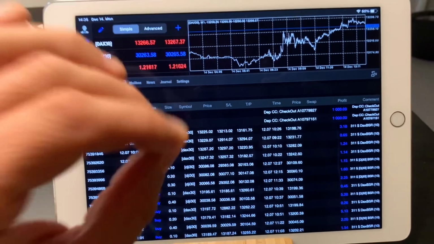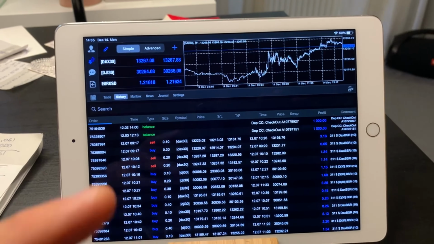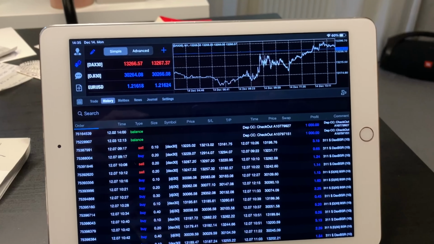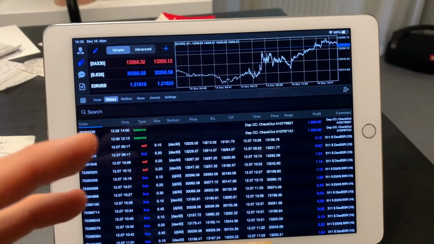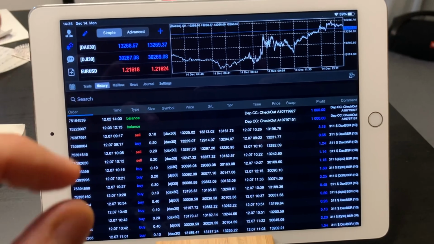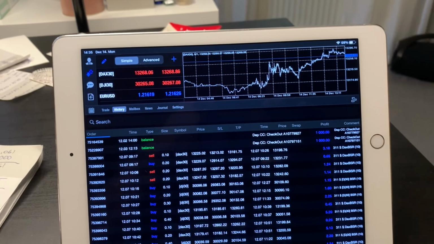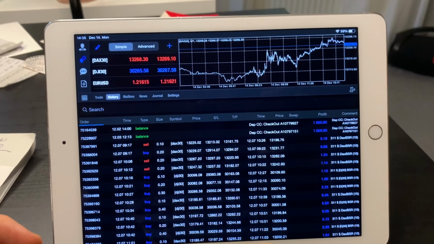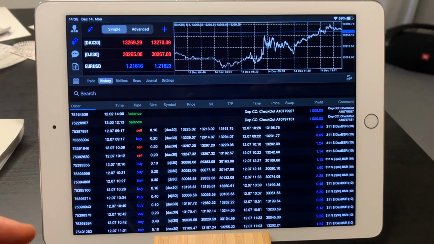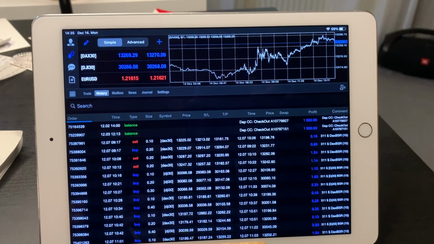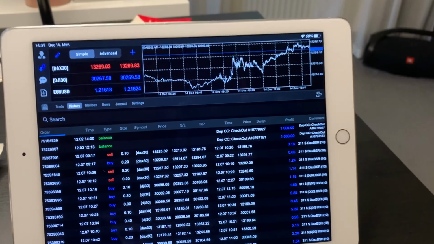Anyways, long story short, this is just an investor account running on the iPad's MetaTrader app. An investor account means that I'm not able to open or close positions either on purpose or by accident here. So what I can do is just view. I can take a look at what's actually happening at the bot in real time. It's very similar to myfxbook.com, except it runs on an iPad. It also runs on the iPhone, so when I go someplace, I can take it with me and take a look at what's happening. And I can fiddle with it without even the possibility of accidentally closing or opening a bad position or even a good one.